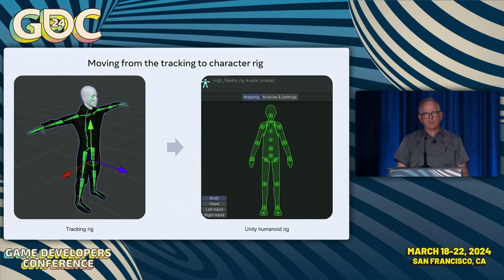Now, the reason we've done it this way is we use this character tracking, and we want the highest fidelity body tracking for the human body because we have two different outputs for it. One is we may want to monitor your body in a fitness app or do something like that, and we want that positional accuracy very good. We want to know, is your spine actually curved or is it not curved, or are you curving your neck? The other is, and that's the case we're talking about today, I now want to move it into an embodiment, and as I move it into embodiment, maybe I don't care about that real accurate spine. So I'm going to have to adjust some of that as we go forward.